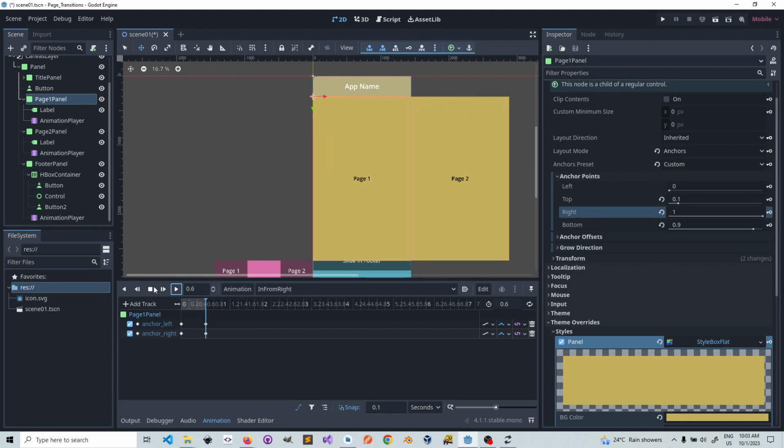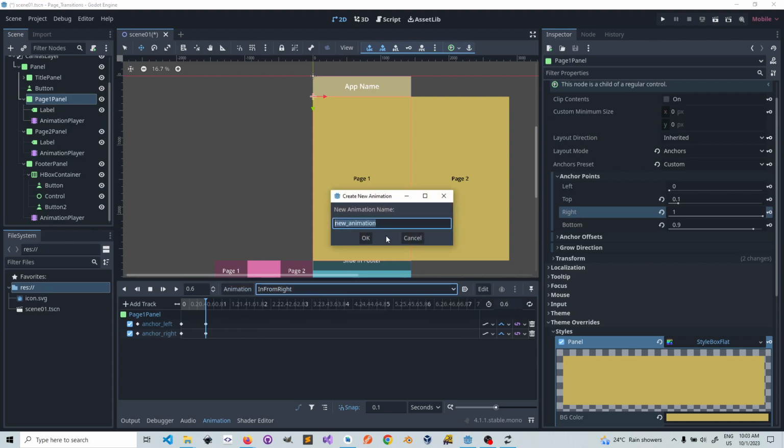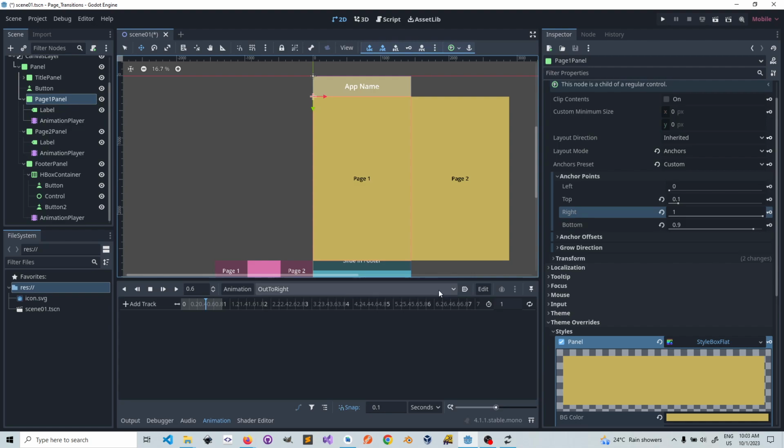Then finally we're going to create out to right. I'm going to hit animation, click new, and we're going to say out to right, and you hit OK, and change this to 0.6, and then we just hit edit and paste our tracks.